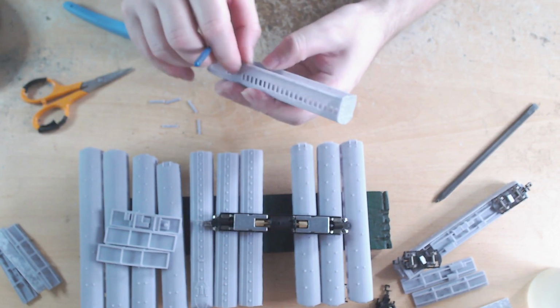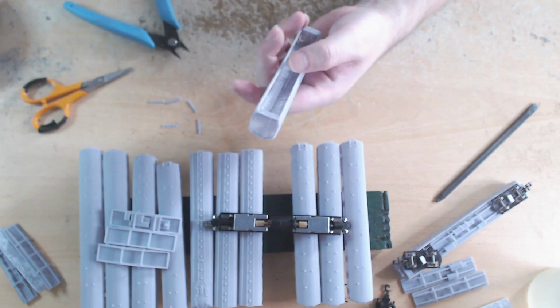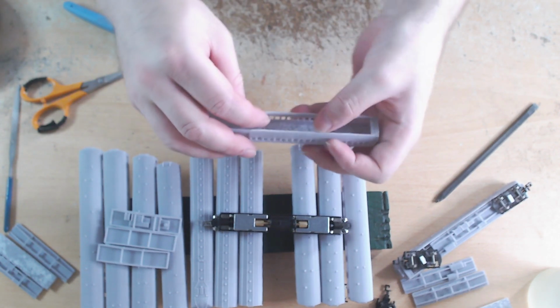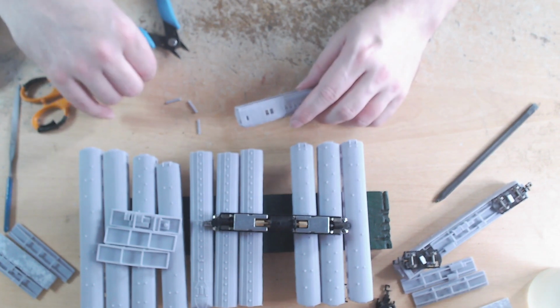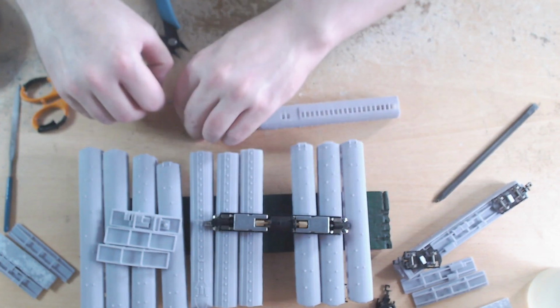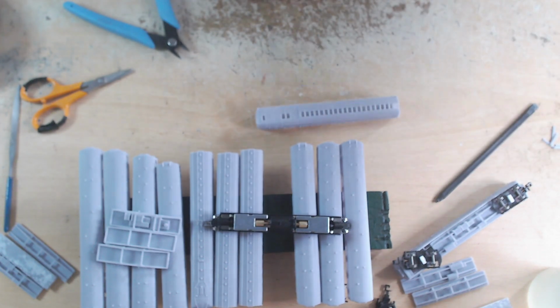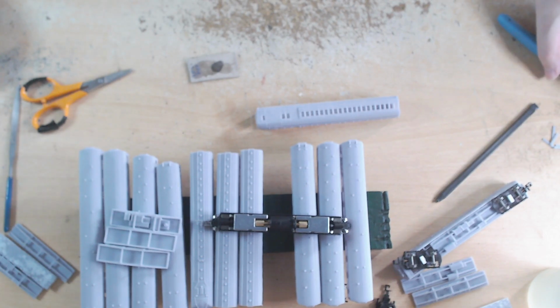There we go. I'd always recommend to put basically your finger behind where you're filing, just to give it a bit more support. You will notice that the body is curving inwards a bit. That's because we haven't got the supports there, but don't worry, this will just mean it will grip onto the chassis firmly.